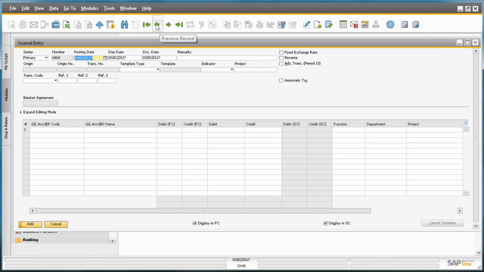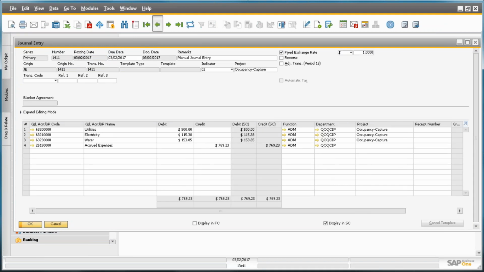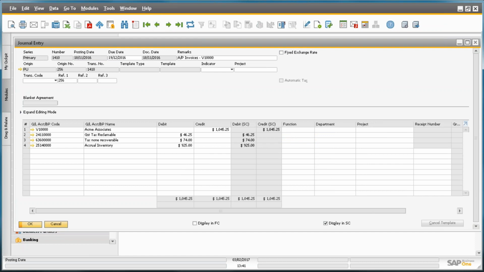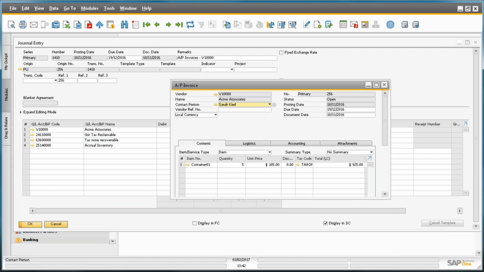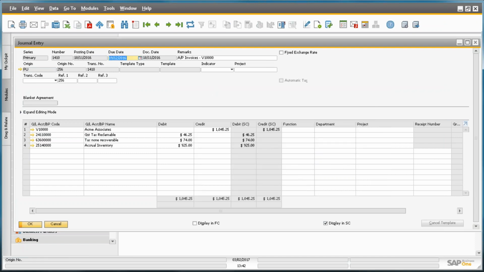The journal entries have different information across the top, basically your posting date, due date, etc. This remarks field, when it's an automatic journal entry, says this comes from an AP invoice, and V1000 is going to be your client. If you go in here, you have the origin, you have your drill down. Look, we go to here and it's V1000 Acme and Associates, and it was the purchase of a container. So we were able to drill into the accounts payable invoice through the journal entry.